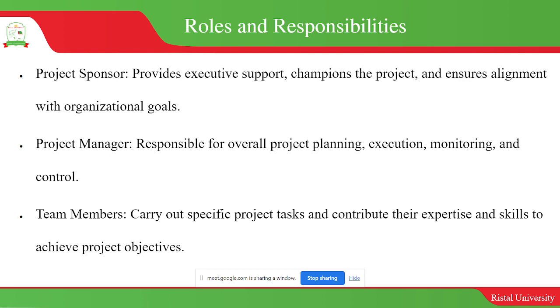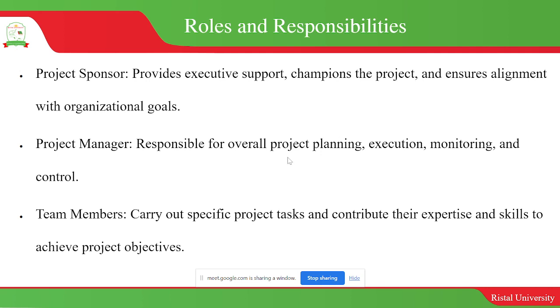Who is the project manager, or the assistant project manager? What will their roles be? Who are the project sponsors? These are very key, such that you don't get a lack of clarity on roles and responsibilities. This can be a situation that can cause conflicts within a project. So you need to know who are the key people required for this project, and then you clearly state their roles.